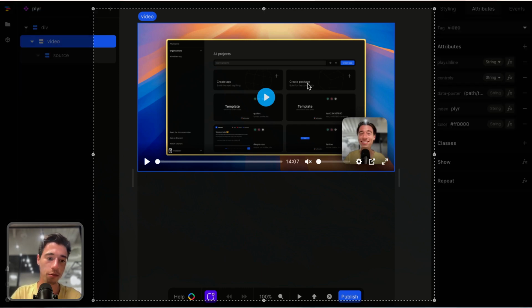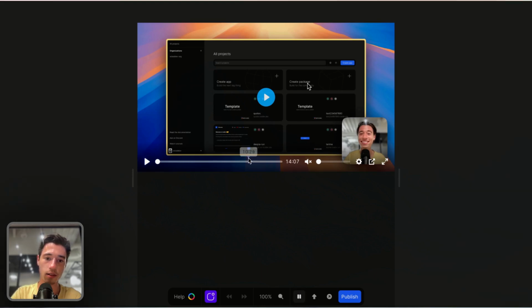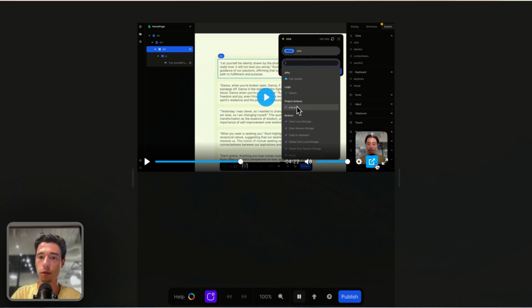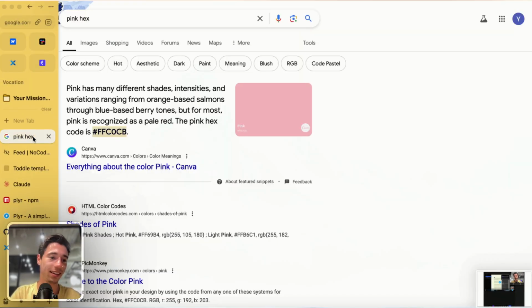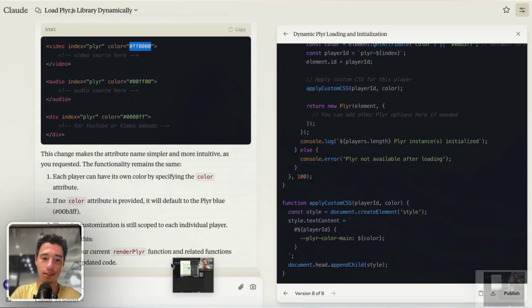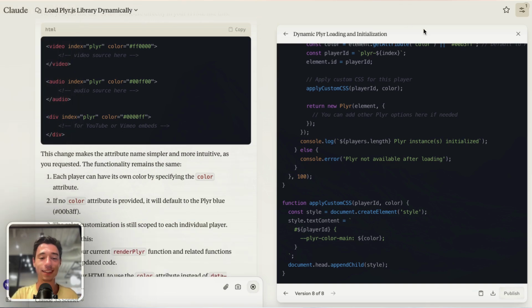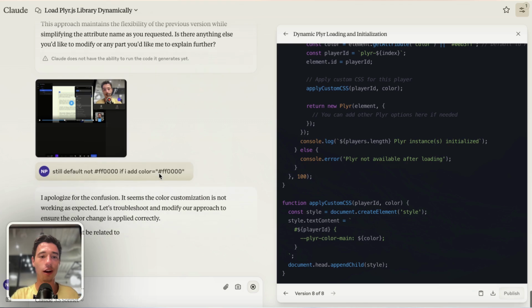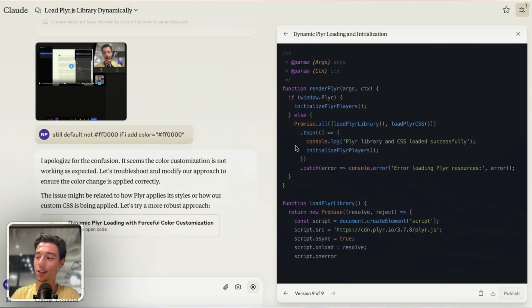And actually, let's see if the other things are all of a sudden red. No, it's all pretty blue. So let's just capture it and drop it in here. Still default, not if I add color equals quotes and put that in here. Sometimes you just talk and sometimes you just send photos in there. Hey, look at that. And it's going to fix your code. It's going to make it beautiful.